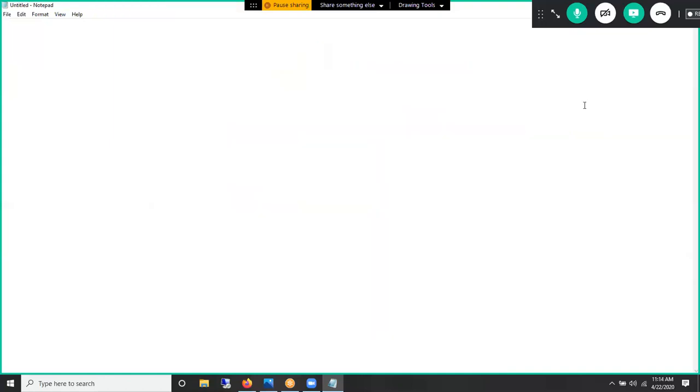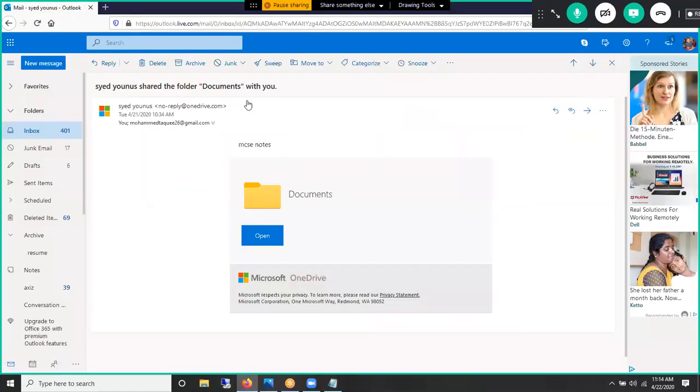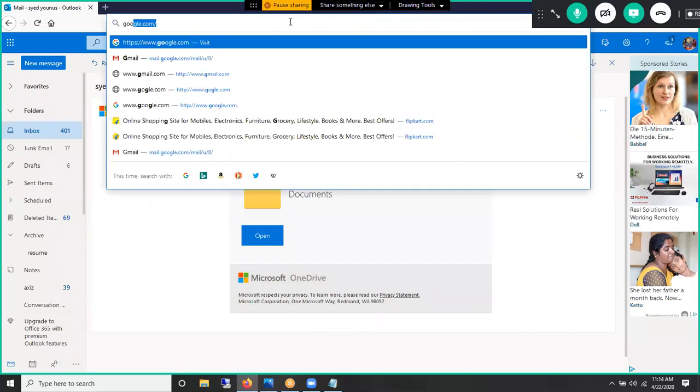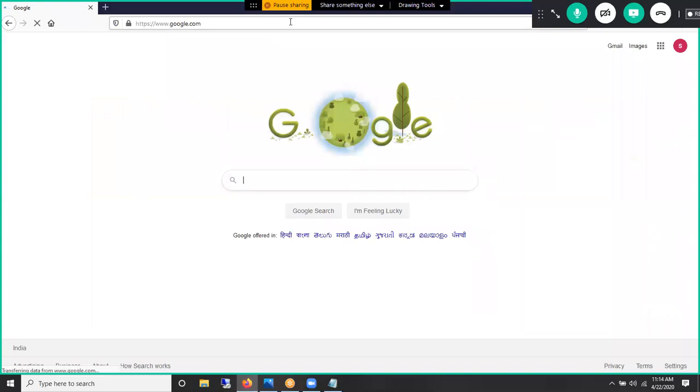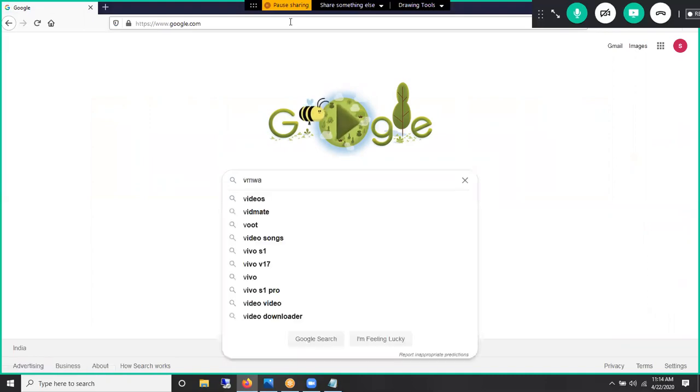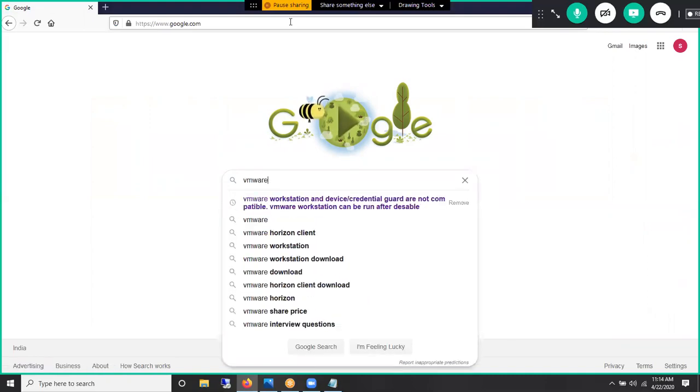Let us see first of all how you can download that application. To download the VMware application, you have to open Google. Everything can be downloaded very easily. On Google, you write VMware Workstation.